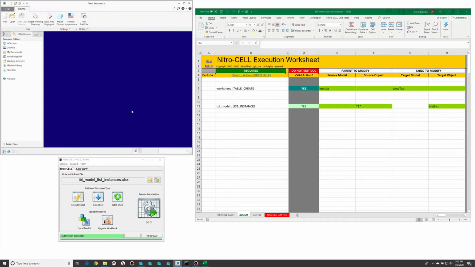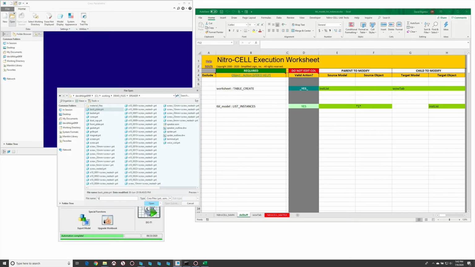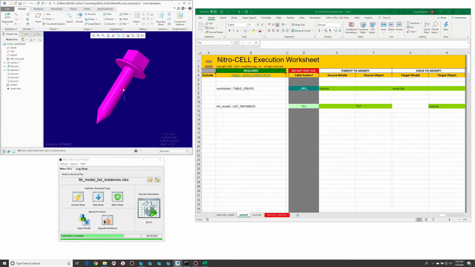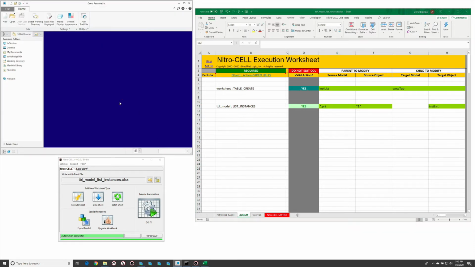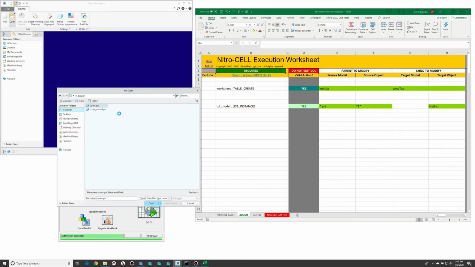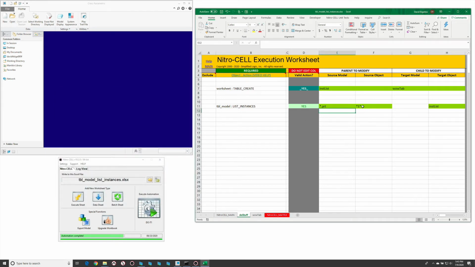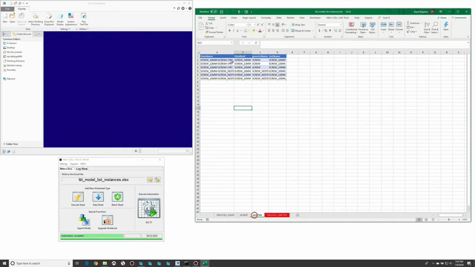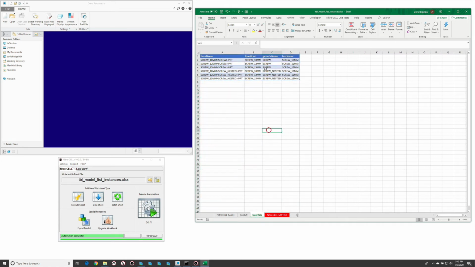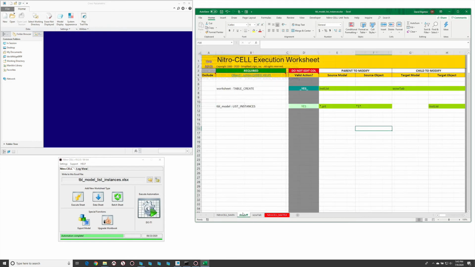So let me quit window, and I want to open up my other screw file, and it's this one here. And this is basically just a copy of the other one, except there are some instances in it that have nested family tables. So in this particular case, I'm going to basically pull all of the parts that are in memory. So if we double check ourselves, we've got our 2 parts in memory, and I'm going to just leave this wildcard that's here, and we're just going to run this. So it's going to scan everything that's in memory and write that out. So as you can see, we've got 2 generic models listed with their various instance matches being reported.